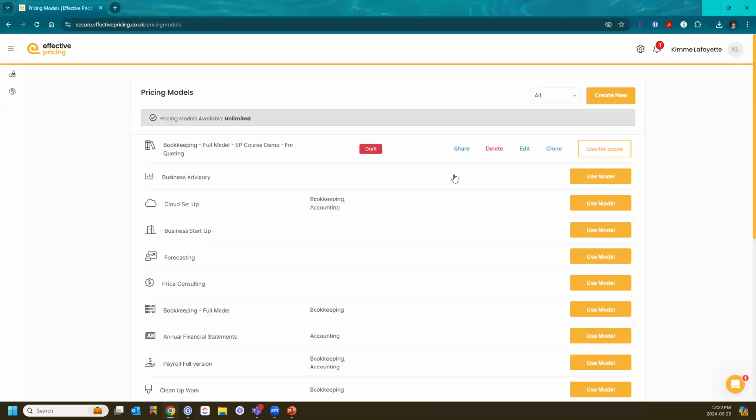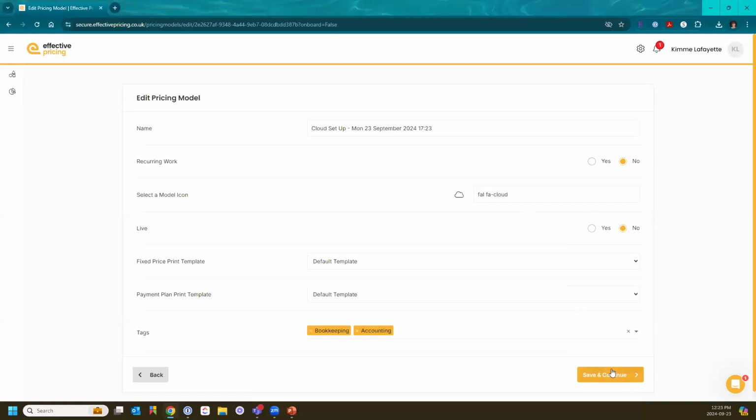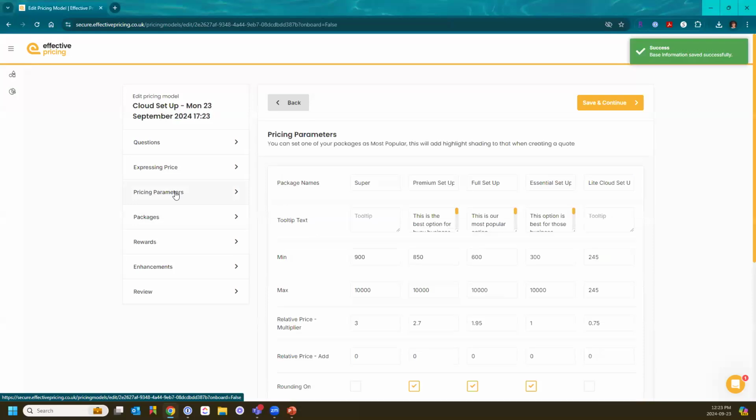I'll just go into his template right here. And he does have minimums set in here. So I don't do it like that myself. If I was, then yes, absolutely.